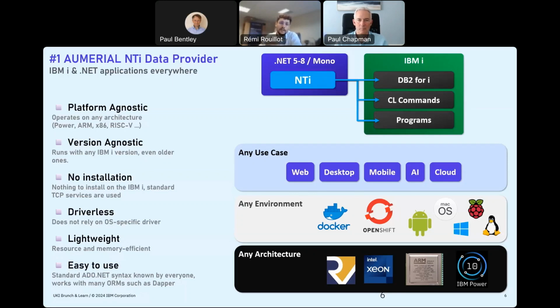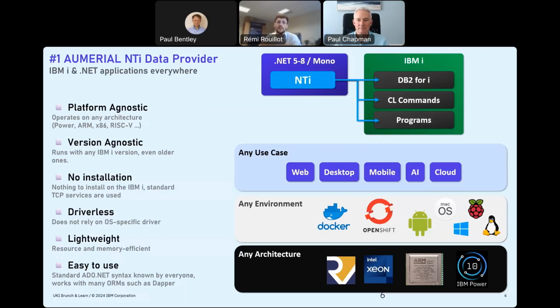So we developed NTI based on customer demand and on stuff we identified before. And so NTI is a native .NET provider that allows access to all of the IBM i resources, starting from the DB2 database. All of the CRUD operations can be done very easily from .NET with no specific knowledge.